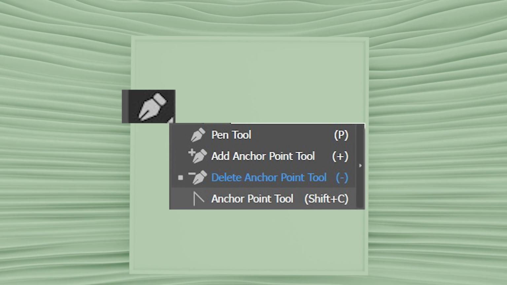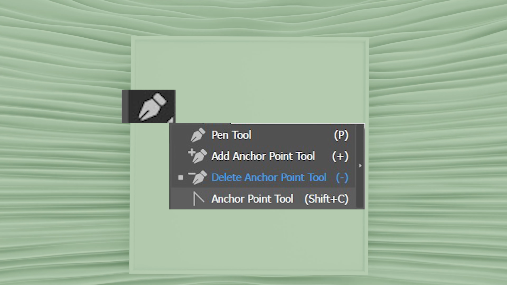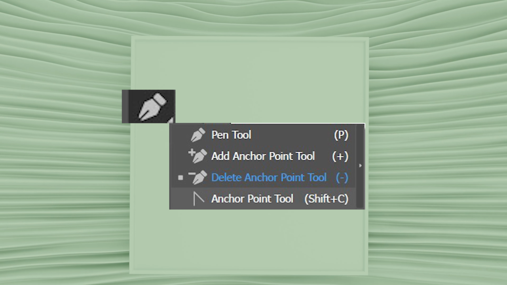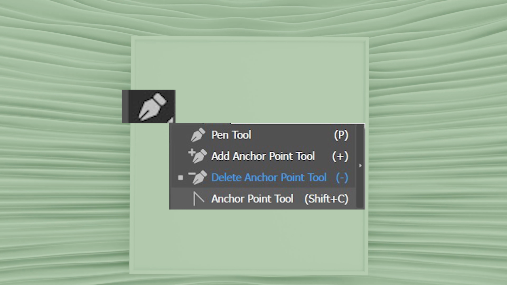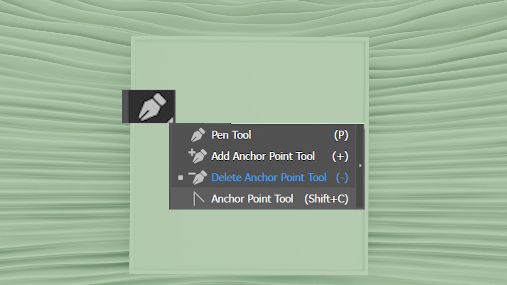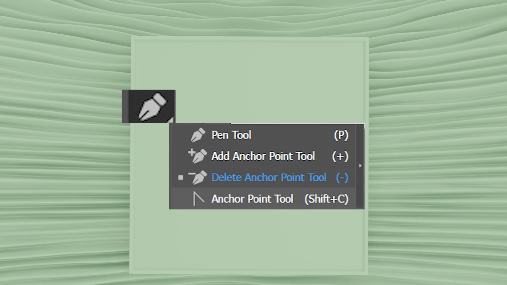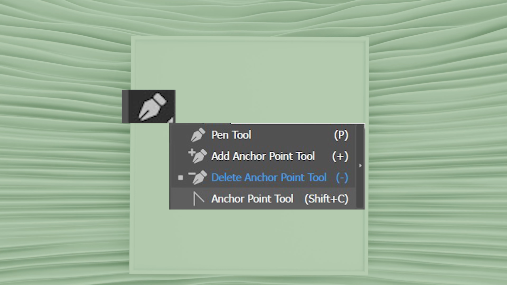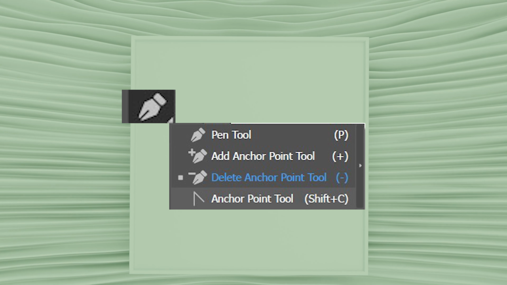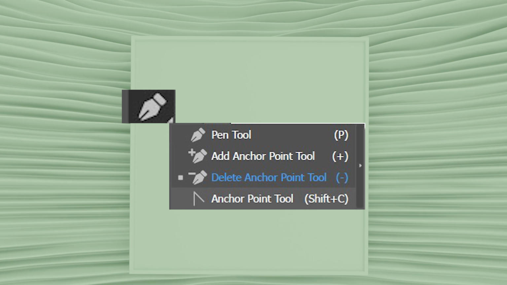Now we need to use our Delete Anchor Point tool to get rid of the anchor point or two on either side of the very bottom center anchor. We need to further smooth out the very, very bottom of our leaf shape. This is where it would naturally connect to a stem and then the branch. So we need to smooth this out a little bit more.